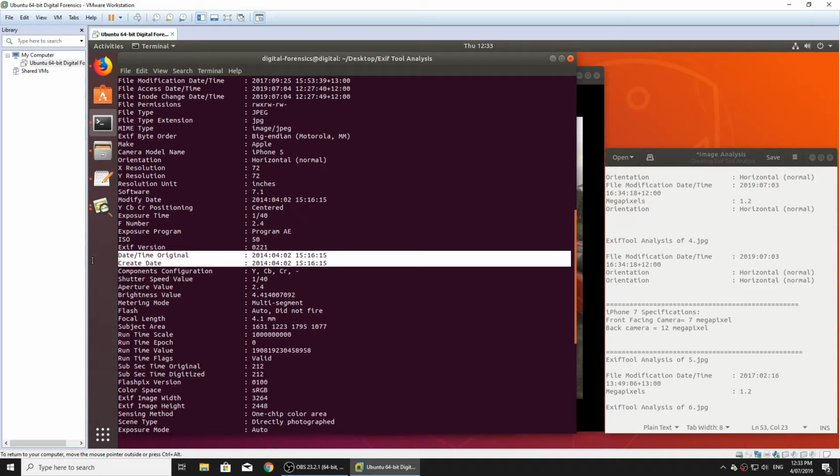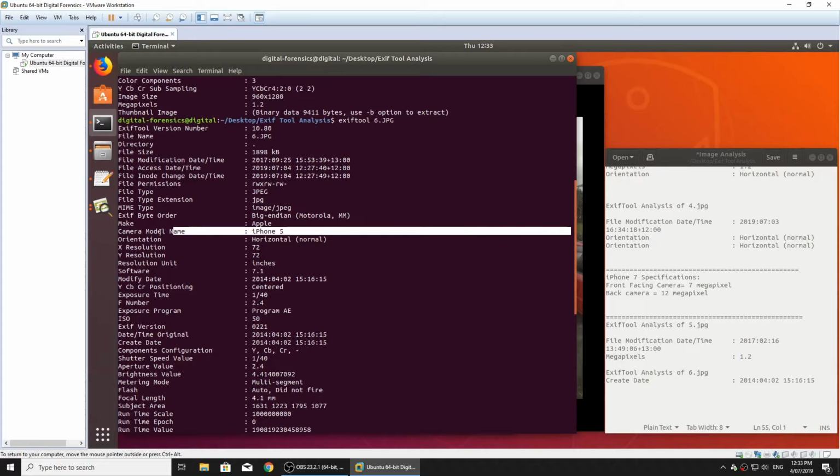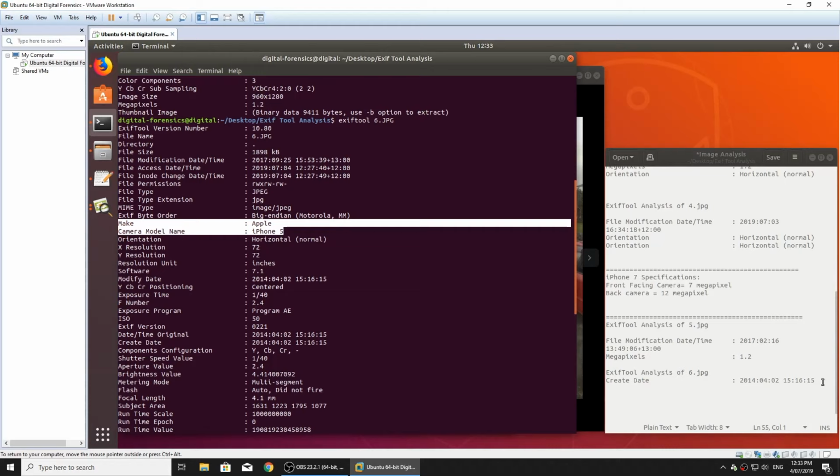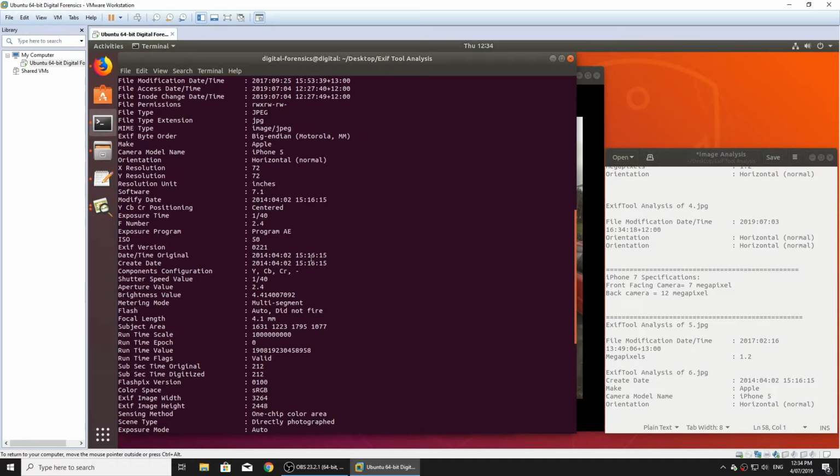So creation date is present. This one actually says it's an iPhone 5. So camera make, model, copy that. And like I said before, I did have an iPhone 5, and to be really honest, I took a wild guess, because I went through quite a few phones, but this photo concludes that I did have an iPhone 5. So maybe that previous picture was from the same phone. It was a horizontal orientation, so we can derive from that information that it was the back-facing camera. I keep getting those confused. The back-facing camera, the main camera.